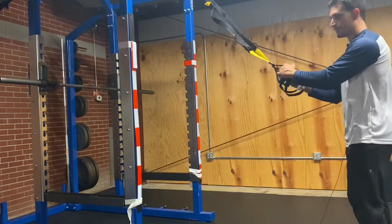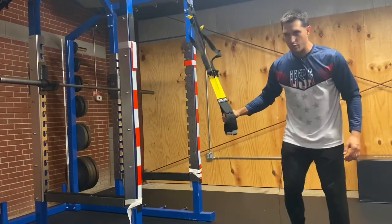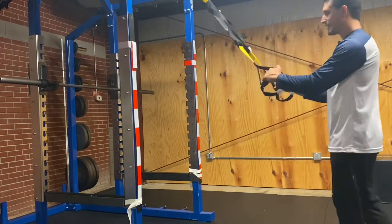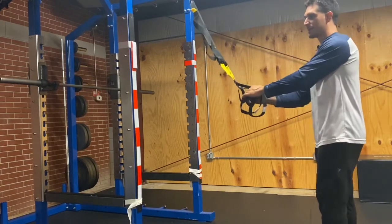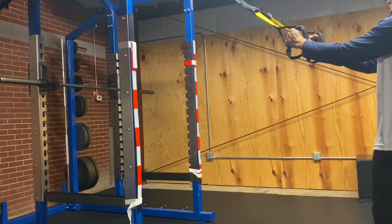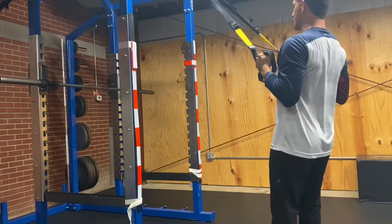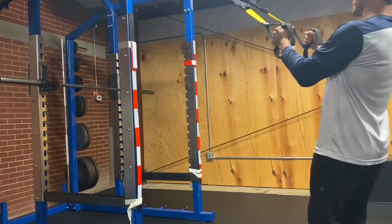Whatever exercise you're doing, that will determine where your foot position is. Because this next one, I can't get that far under the bar and do this next exercise. It's too hard, okay? Because I'm gonna do a reverse fly. So instead of my arms being kind of here at my sides in my starting position, my elbows at my sides, what I'm gonna do is I'm gonna step back.